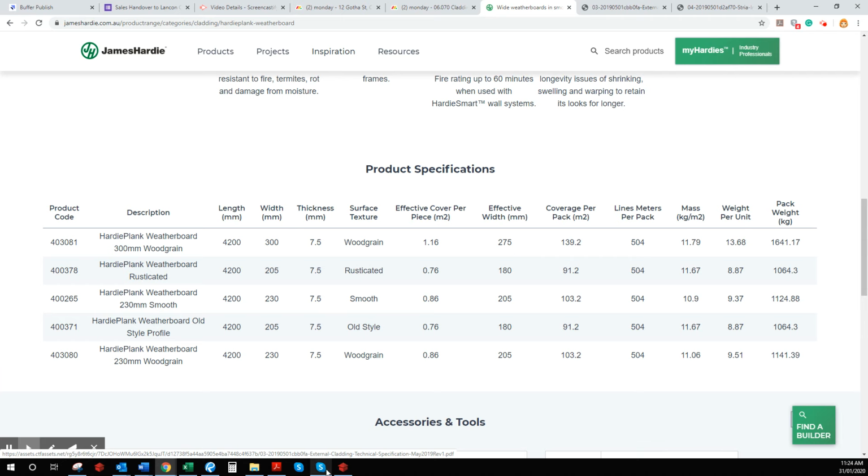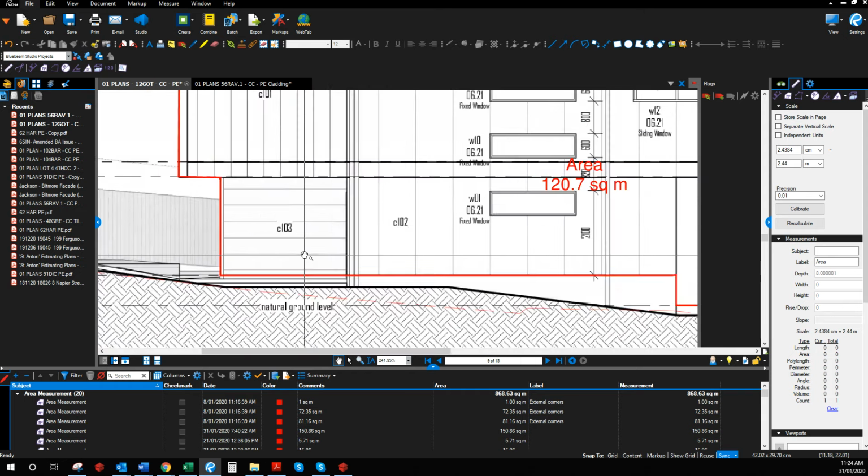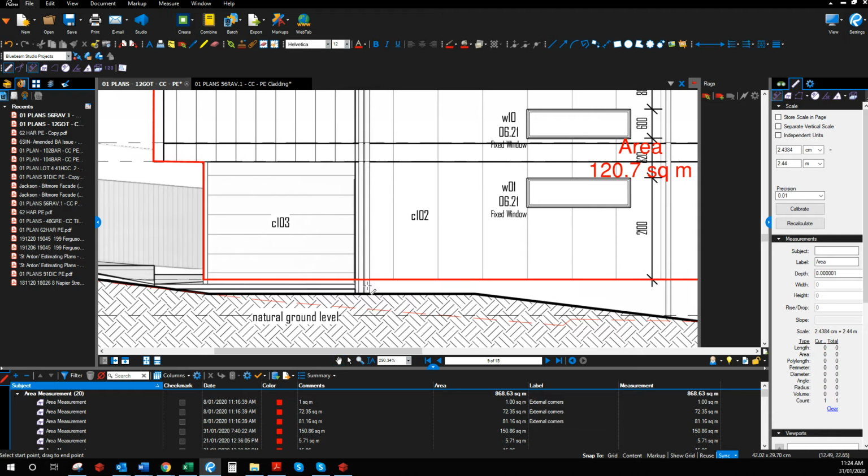So if we were looking at this job now, and this horizontal cladding here was actually a weatherboard, then I would just be dividing this area here, that height, 2.44, so 2.44 divided by the 0.275. So that needs 9 boards high, and this width is less than 4.2, so there we can use 9 boards. That would adequately cover that area. So it's just basically working through each section.